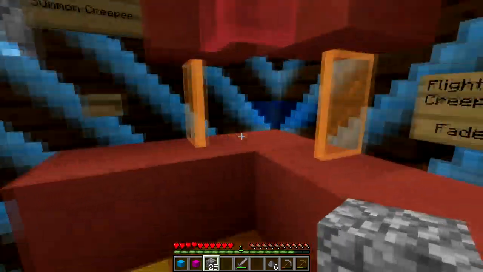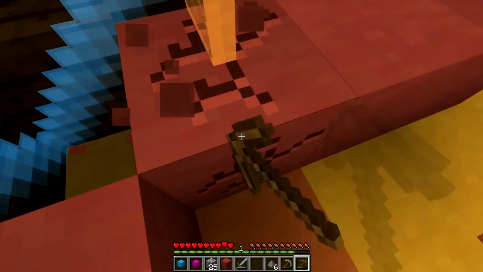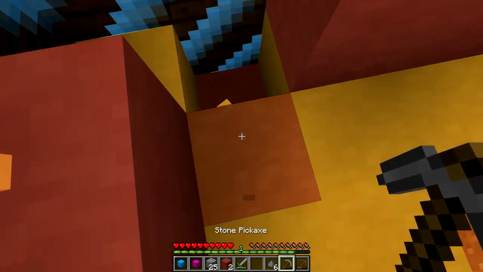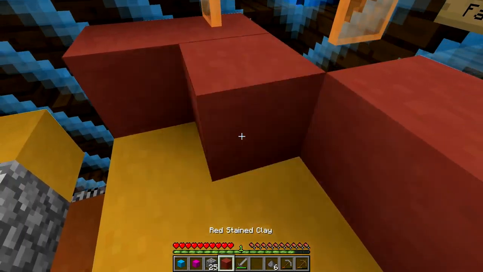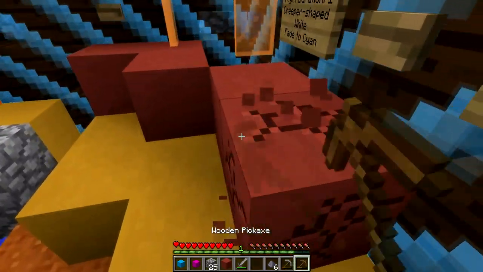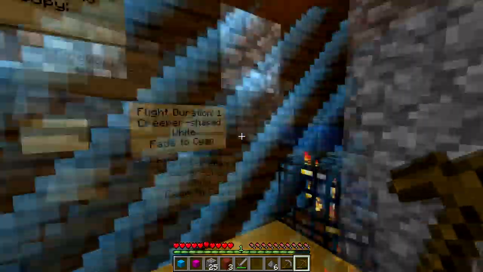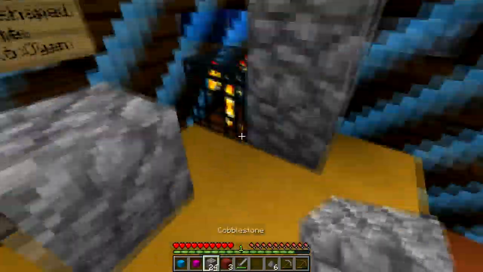Okay, so we need to trap the creeper into a hole, like so. So I'm gonna do this. I'm gonna do play by play. Go like this. We'll go like this. We gotta make a path here, right? So we gotta make it so that the skeleton will spawn in here.